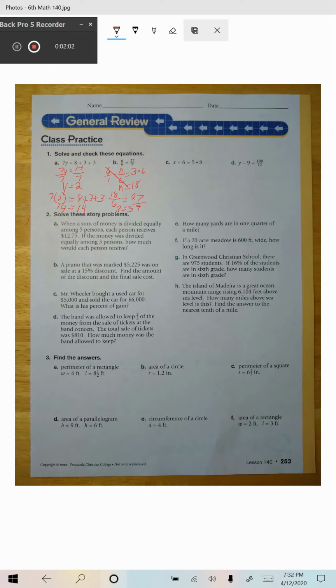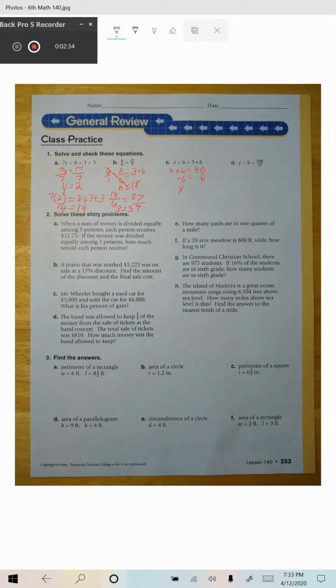X plus 6 equals 5 times 8. Soon I'm going to let you guys on your own on these, but I'm still feeling like the more I help you, the more familiar you'll get with them. So 5 times 8 was 40. If I have a plus 6, let's do a minus 6 to get rid of it. Keep that equal sign going down the middle. Because I've kept it equal because I added a 6 on this side, and a negative 6 on this side. So as long as you do one and the other, the sides should stay equal.